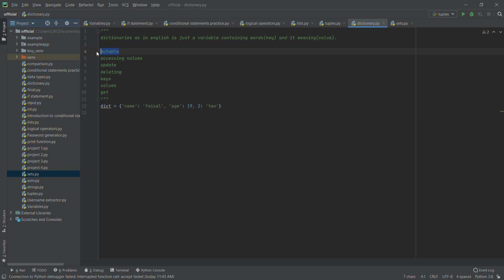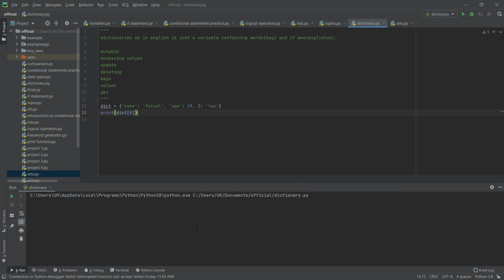Okay, let's look at how to access. We are done with this part. Let's look at how to access various values in dictionaries. We do dict, and we can't use the index 0 as we did in lists. Let's say print like this and see what the output is.